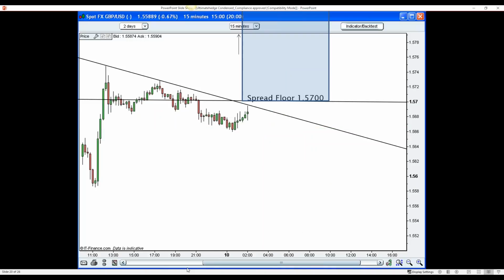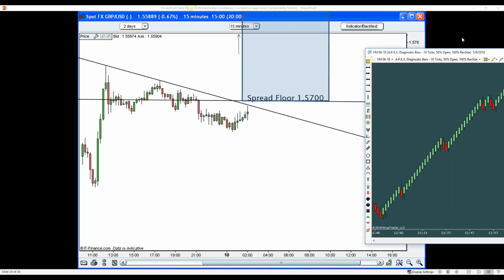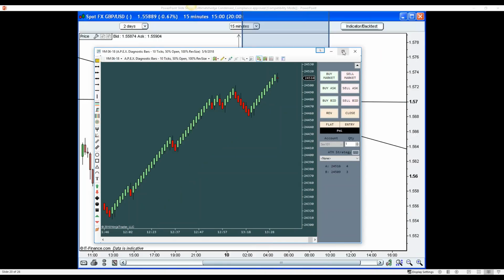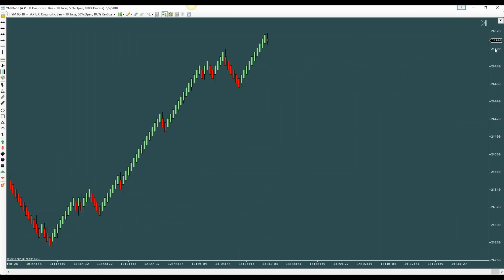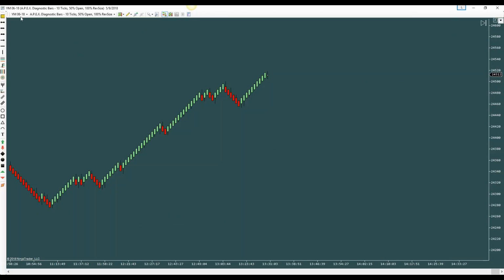Okay, let me pull up a chart here. Here's a chart right here, a current chart right now, of YM, the Dow. So let's just put it into perspective one more time here. So we see right here the market's what? Going up, pulling down, going up, pulling down, going up, pulling down, going up, pulling down, right?